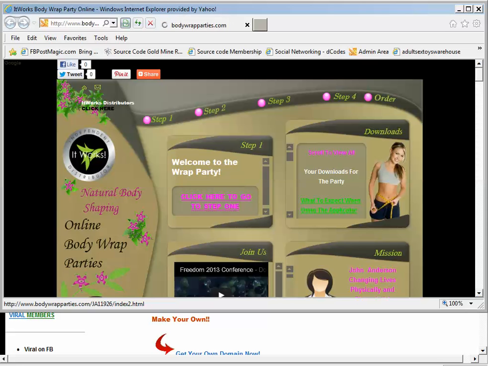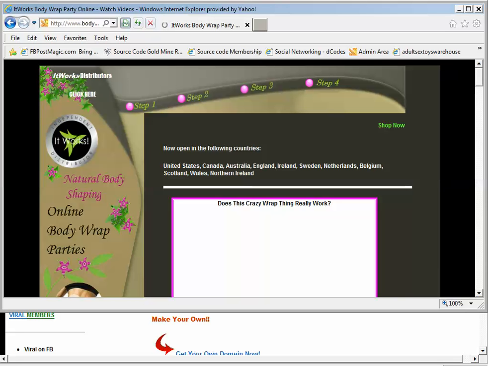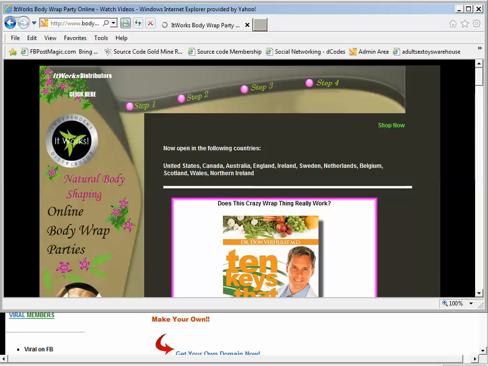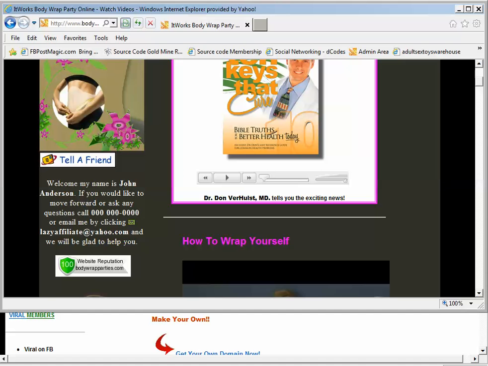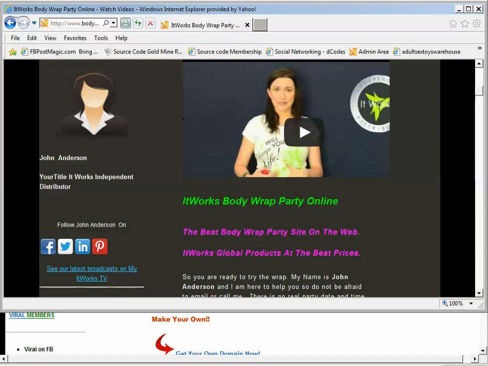But you can put your actual picture wherever you see that person. Okay, so when someone clicks in and they go into your site, you're going to notice on each page that there is your picture and your contact information. So your picture would be there. With the free system, you just get the generic picture. But once you upgrade to any level where you're not in the free system, which you're probably going to want to do anyway beyond this reason, you're able to put your picture in there.